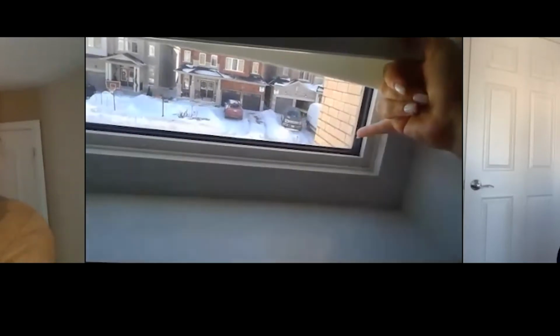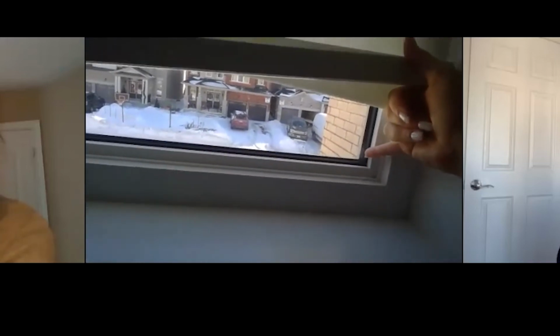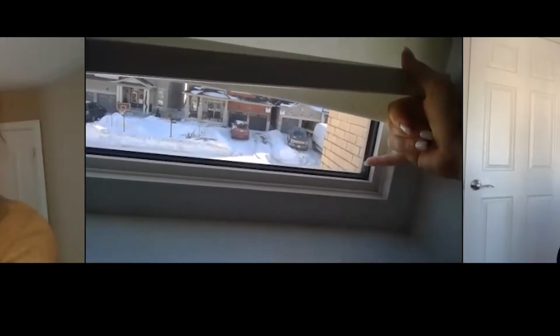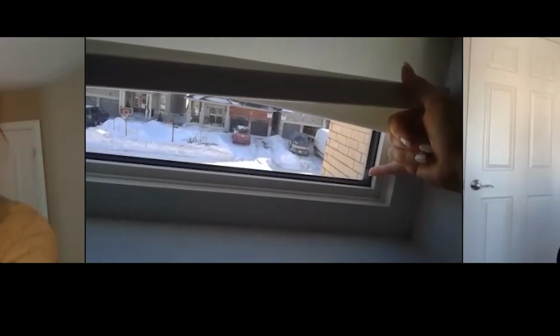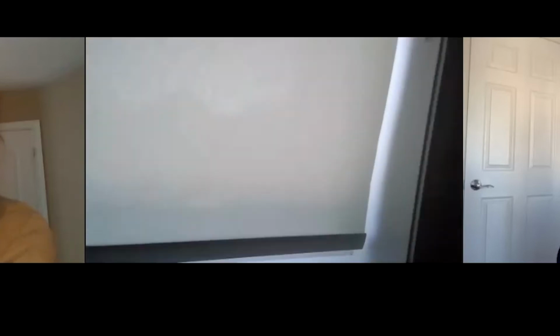If they don't know how old their windows are, guys, there's actually a sticker on the inside of the window. I'm going to actually show you an example. Here's a trick another realtor showed me. So say you want to ask them, okay, how old are your windows, to figure that out? If you look at a window, I don't know if you guys can actually see this, but there's usually a sticker in the corner of a window and it tells you the year. Oh, so mine is 2020 on this house. It will actually tell you the year that they were manufactured. Just a little tip for you.